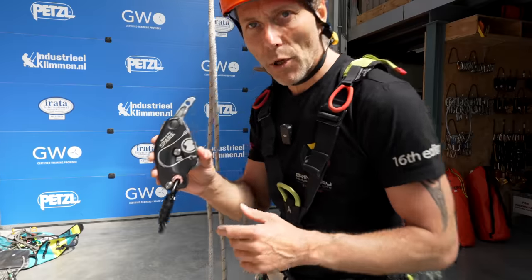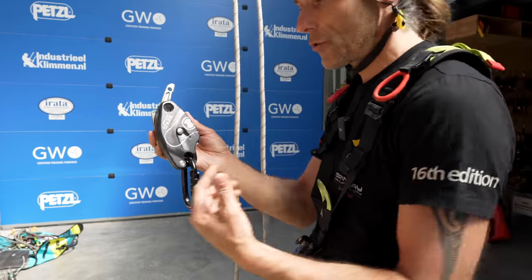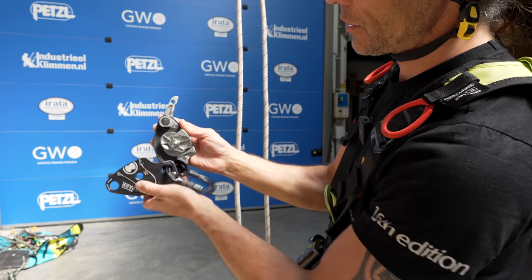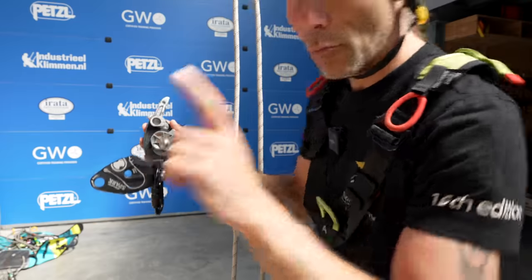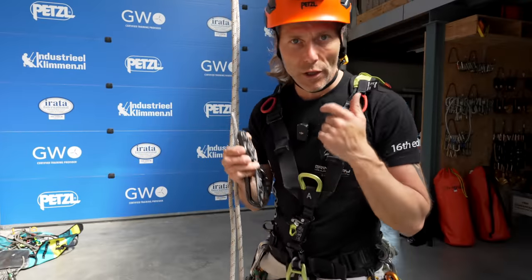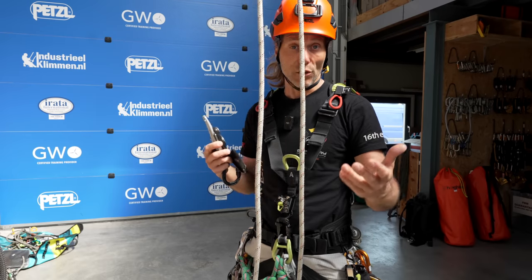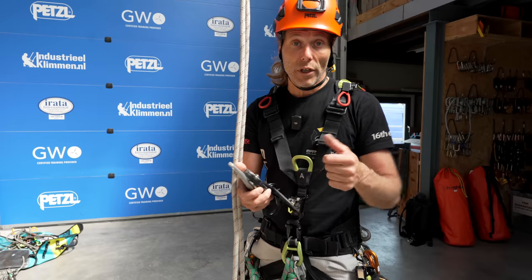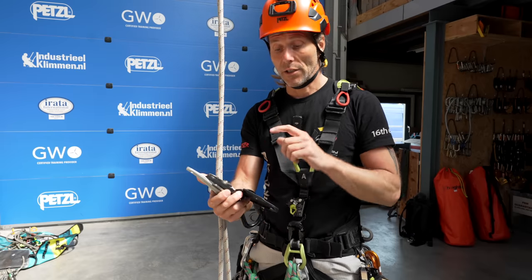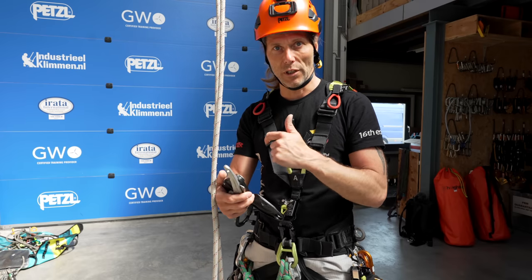Like most other descenders on the market, you can open it while it's attached with the carabiner onto your harness. For this device, you push the press and slide button, you slide it open and you can thread in the rope. But here's the thing. The rope path is opposite of the other devices we are used to. For me, it took some getting used to, because I've been loading Grigris since they came out, early 90s, and this is opposite. So it takes some time to break that muscle memory. I have to think about it when I'm loading in the rope.